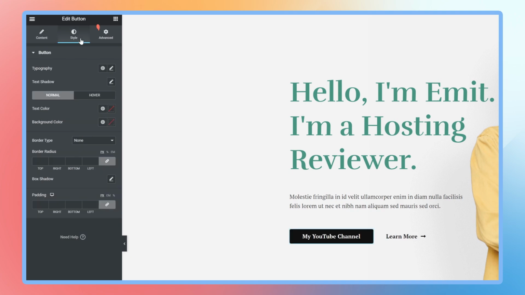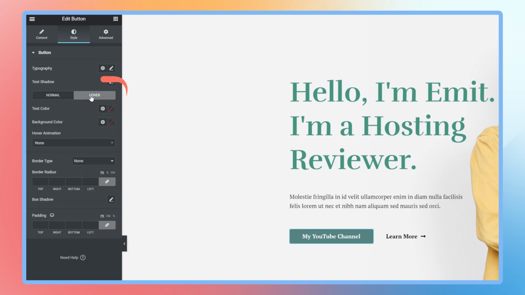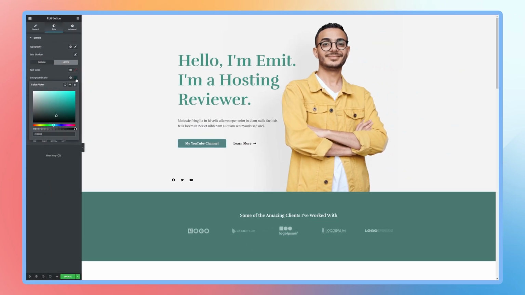To change the color, you'll need to go into the Style tab as always, click on Background Color and choose what you want. Now, this will change the primary color of the button. If you want it to change color when someone hovers the mouse over it, you'll need to click on the Hover tab and make the necessary changes there. And here, within a couple of seconds, we have a completely custom button, so hooray us!